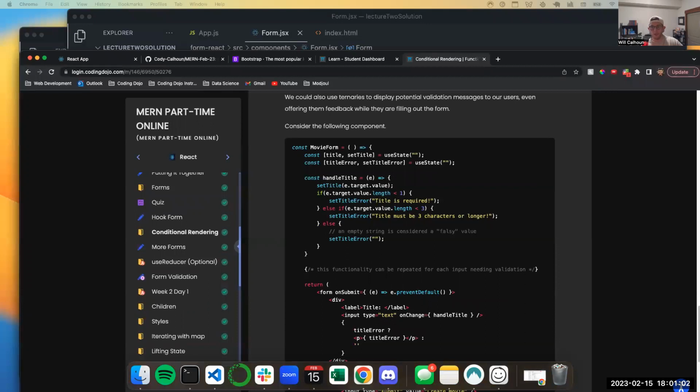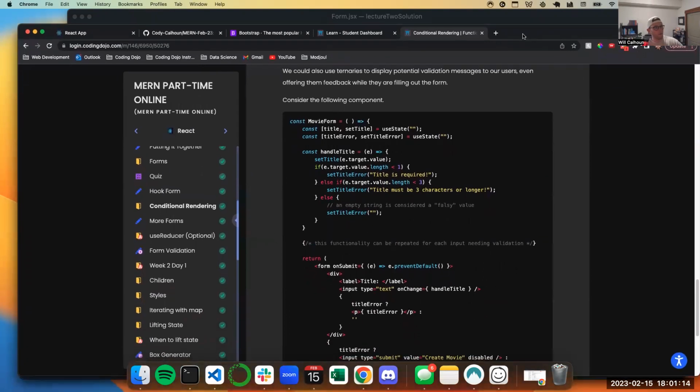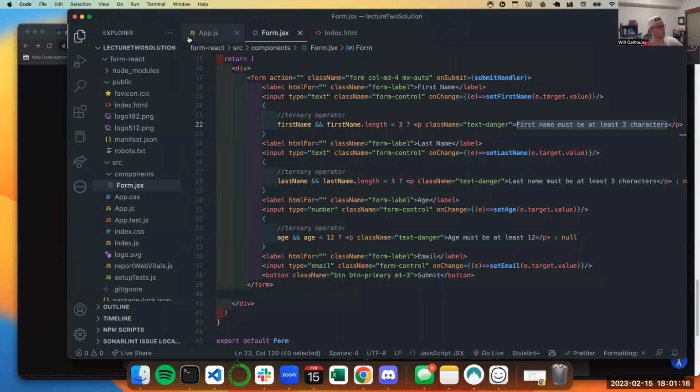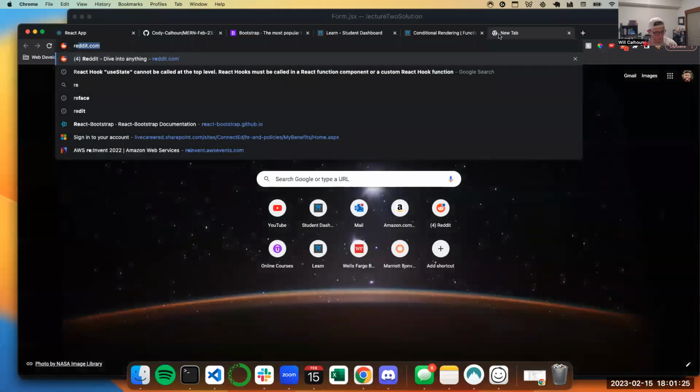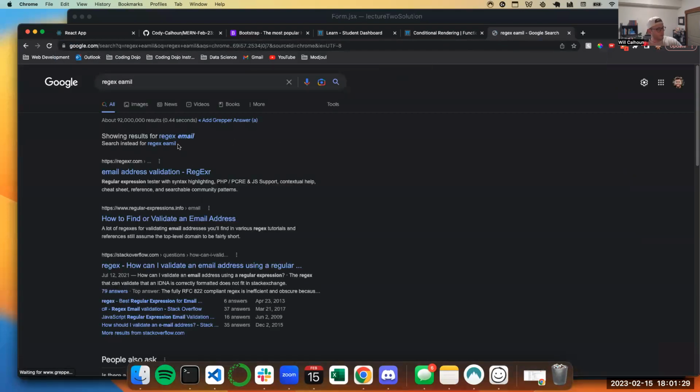So any other questions? Somebody asked, are there validations added later that import such as regex? So we can add in regex. I might do that as like a week 7, week 8 thing. Maybe I'll do it sort of for an email. So that way, if you guys don't know what regex is, it's a way that we can say, for an email, basically, it has to follow a certain pattern.